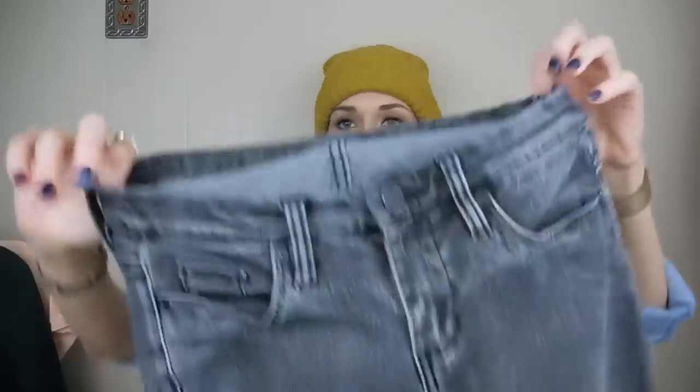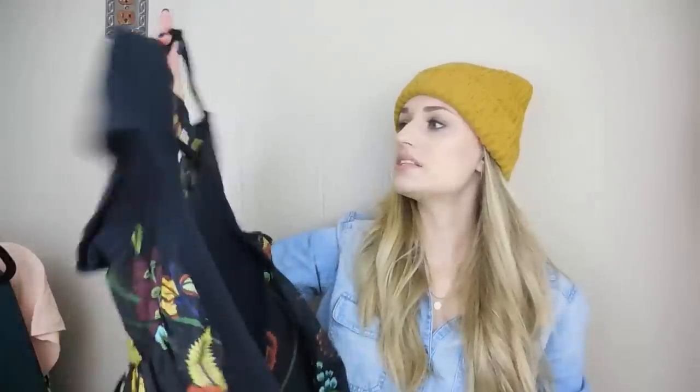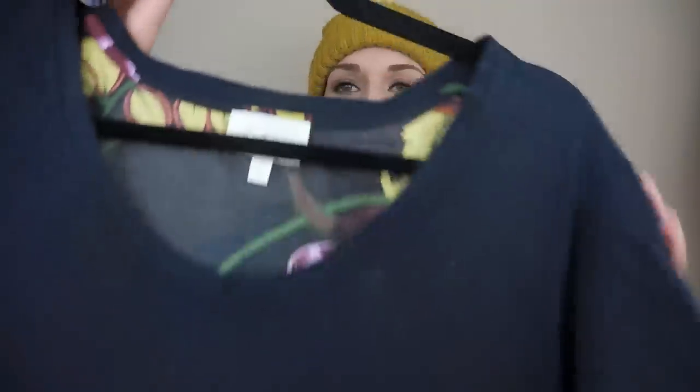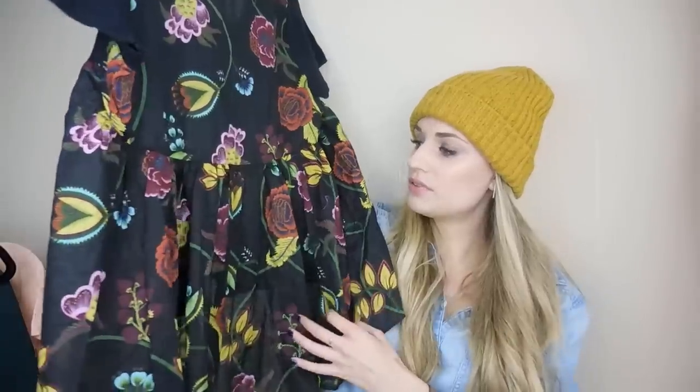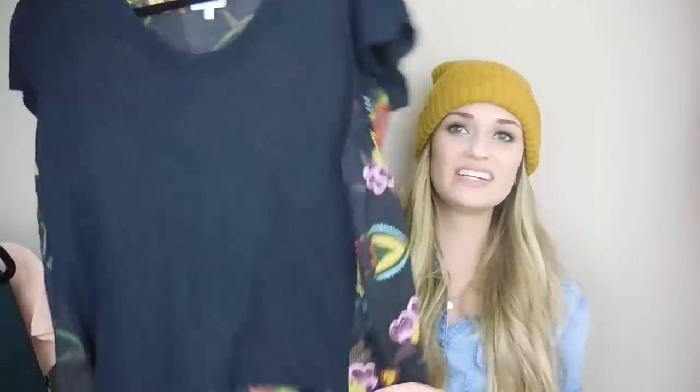Next up we have a pair of Blank NYC jeans — the Skinny Classique in a size 26. They're a gray pair of jeans with some fading and then the frayed hem at the bottom. I wanted to grab them; I don't always pick up this brand and probably would not have at Goodwill since my Goodwill charges $7 for jeans, but I will grab them for two. Moving on, we have an Anthropologie top — I thought this was precious. The sub brand is Diletta, size extra small. Look at the back of this tee — it's like a vibrant floral print and then it has kind of a peplum tiered bottom hem. I just thought this was so cute.